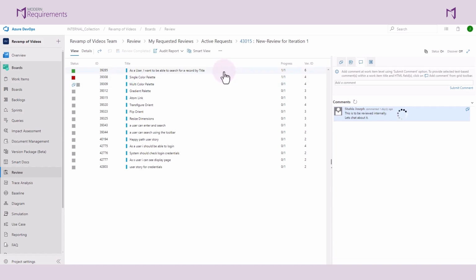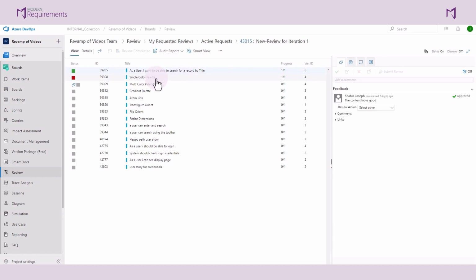Now that we have seen what has taken place during the review, we have the option to take action. Step one of the review is identifying which feedback item needs action taken. Typically, this is for something like a rejection. Here, we see that this work item has been rejected by this user. We can now go ahead and accept, reject, or observe their feedback. So let's reject this rejection. Here we will provide some comments. The approver of this request will be notified of this review action through an email.